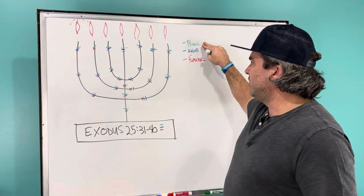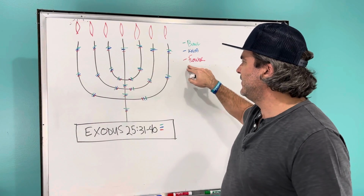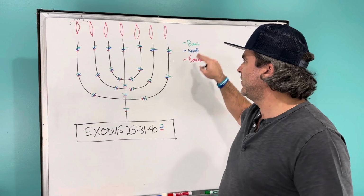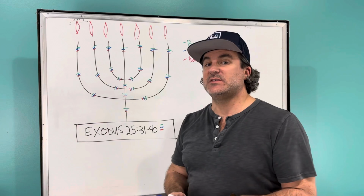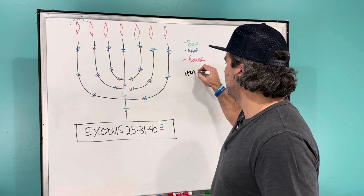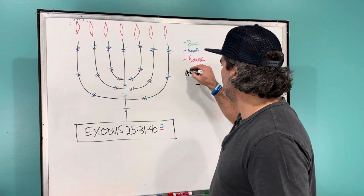The green is a bowl, the blue represents a little knob, an almond knob, and the red is a flower, an almond flower. Almond bowl, almond knob, almond flower. It's very specific too that they're almond. Almond is important. You can see that in Jeremiah chapter 1.